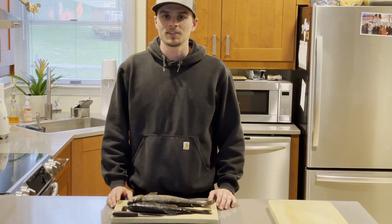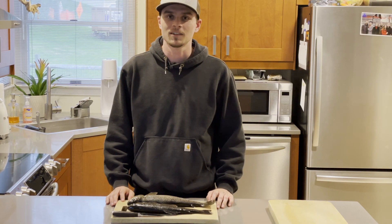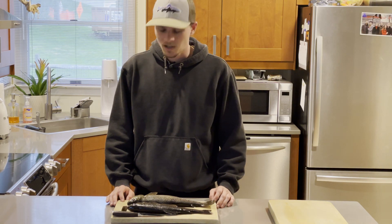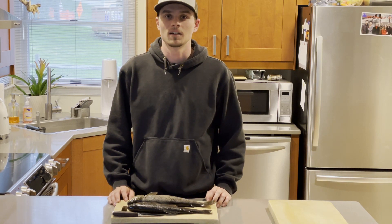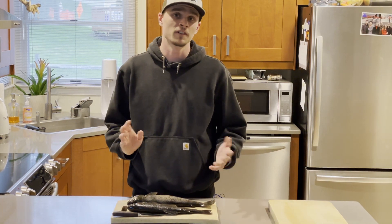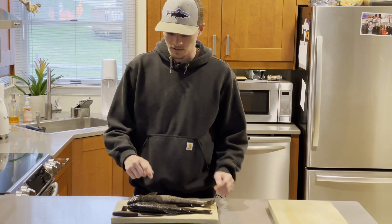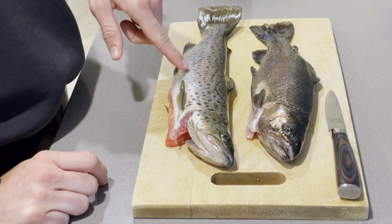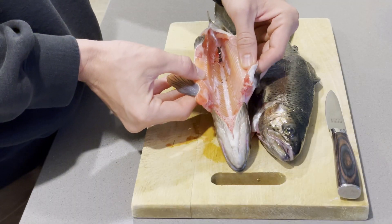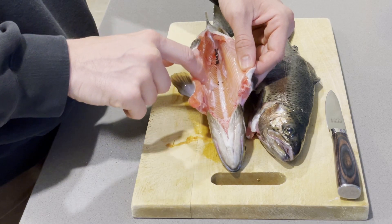We're back in the kitchen now after catching those two trout. Unfortunately I didn't catch that second one on video and the audio cut out a bit, but I'm going to show you what we're going to do with them. The first thing I'm going to do is butterfly them — kind of fillet them out using a small knife. We have one rainbow trout and one brown trout, both very nice for stock trout. That brown trout actually has a lot of orange meat, which is really unusual for stock trout.